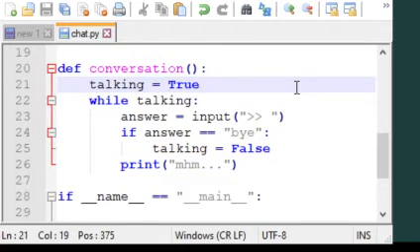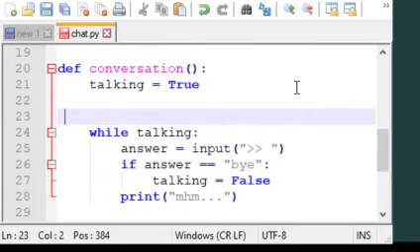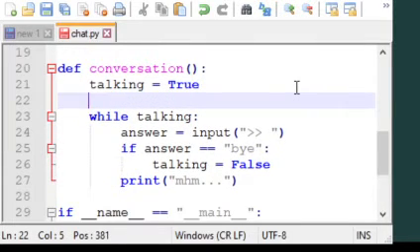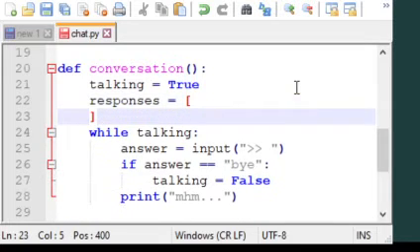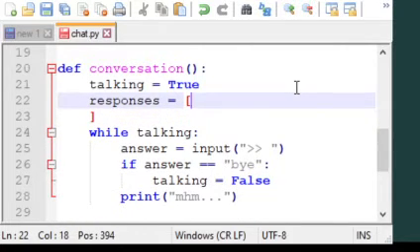So we're going to add some more responses. Within this conversation function, I'm going to add a variable called responses, and this is going to be a list that we're going to assign. So a list in Python, what is a list? Basically, you're familiar with lists from just your life, right? A list is a group of things that are sort of in order.